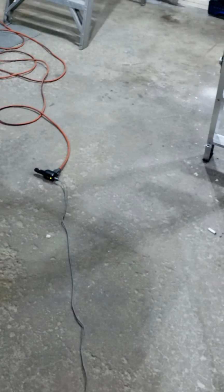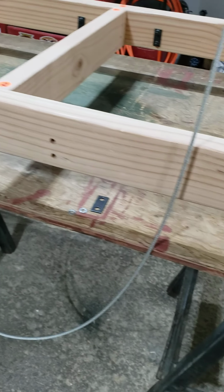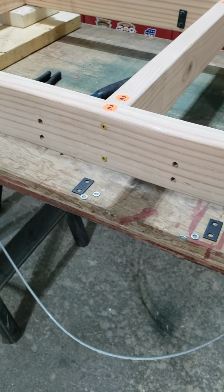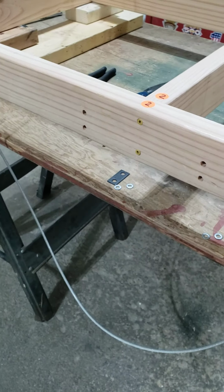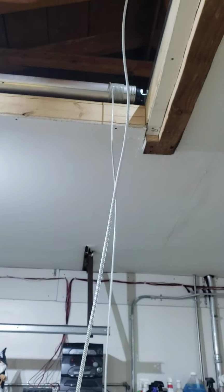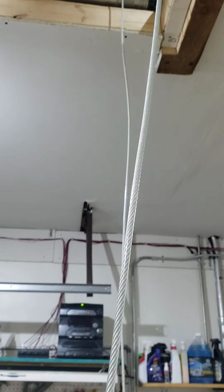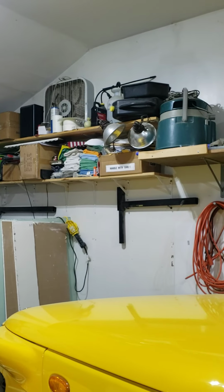I'm not out much. I am going to put the camera on the tripod and go ahead and mount the other side, and show you how pretty easy it is. Once that's done, I gotta go up in the attic, plug it in, and that's the moment of truth and see if it works. Then I gotta cut the other cable ties on the cables, release it, and then do the adjustments that are needed. And then I'll have to tighten these up as tight as I can, and I should tighten those up first.